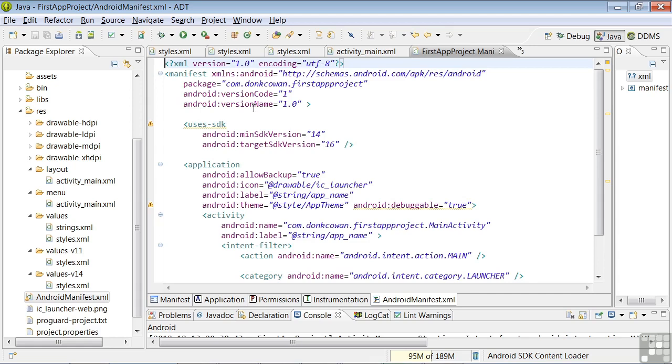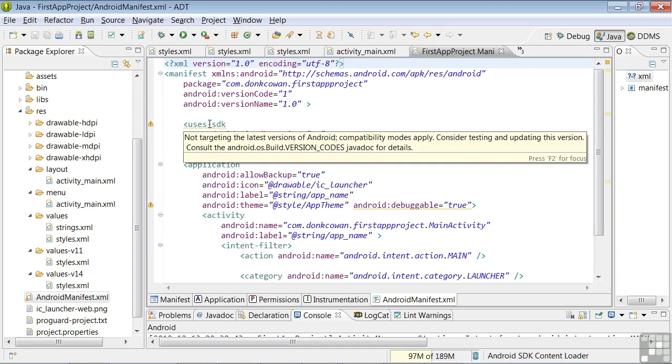You could use a second release name of 1.2 or 2.0 or any number you want. The version code has to be incremented uniformly, starting from 1 and going to 2, 3, 4, etc., because it's used by Android to notify users of your app when you've issued a new release and they need to update your app on their device. The Uses SDK tag defines your minimum and target SDK versions.